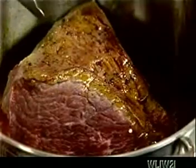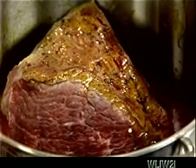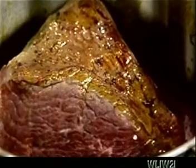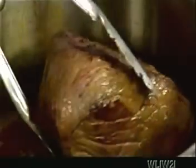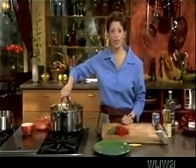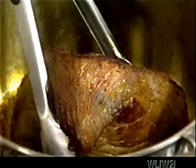You can see I just have a little color. I don't want anything really high. And we're just going to keep turning our pot roast until that comes up to speed. And then we can go to work and make our sauce. I have some pretty color on all but one side now. And I'm just going to go ahead and finish browning that side. And then we'll take the pot roast out.